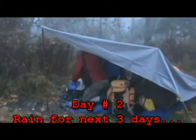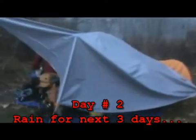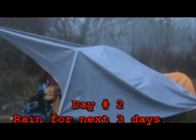Here we are, rain 5 years in a row. We are rolling up in the rain. But our little contraption kept us dry for the night. Now what you do is roll your pack up, get it ready, then you roll your tents up and then under the tarp, and then you roll that tarp up last. Rain again. Part of the deal. Always be prepared. Hope it don't happen to you, but it does.